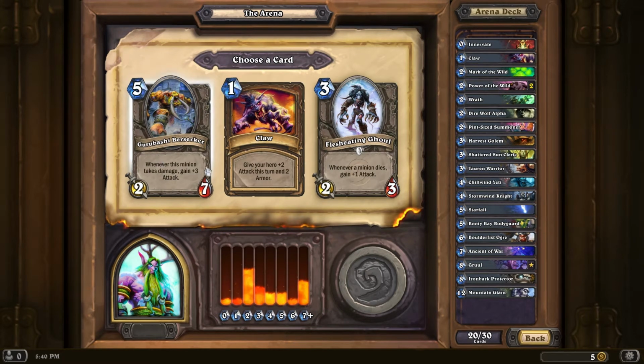Here we have the Claw, the Gurubashi Berserker, and the Flesh-Eating Ghoul. Arena not being so kind to us. Never. Never kind to us. Alright, so maybe we go with... I kind of like the Flesh-Eating Ghoul. Whenever a minion dies, you get +1 attack, but we did miss out. Oh no, we did get the Claw. So maybe between the Flesh-Eating Ghoul and the Gurubashi Berserker.